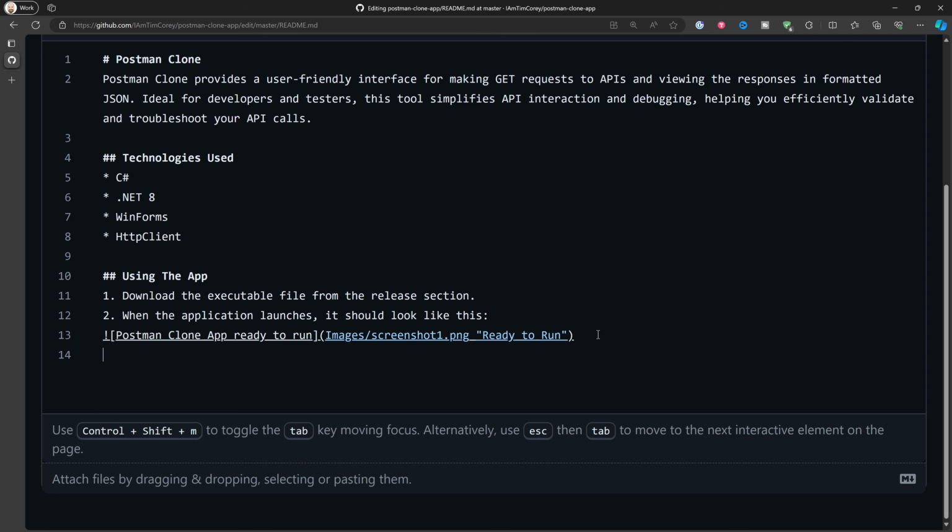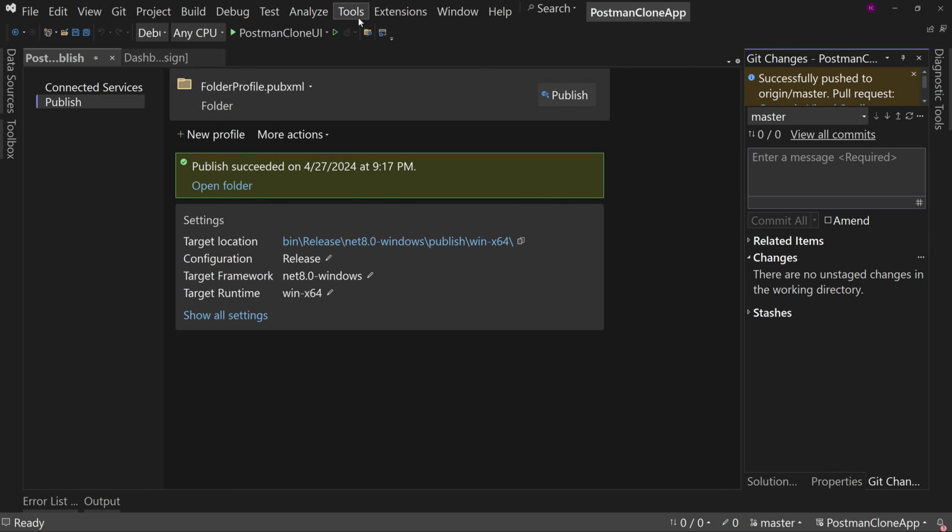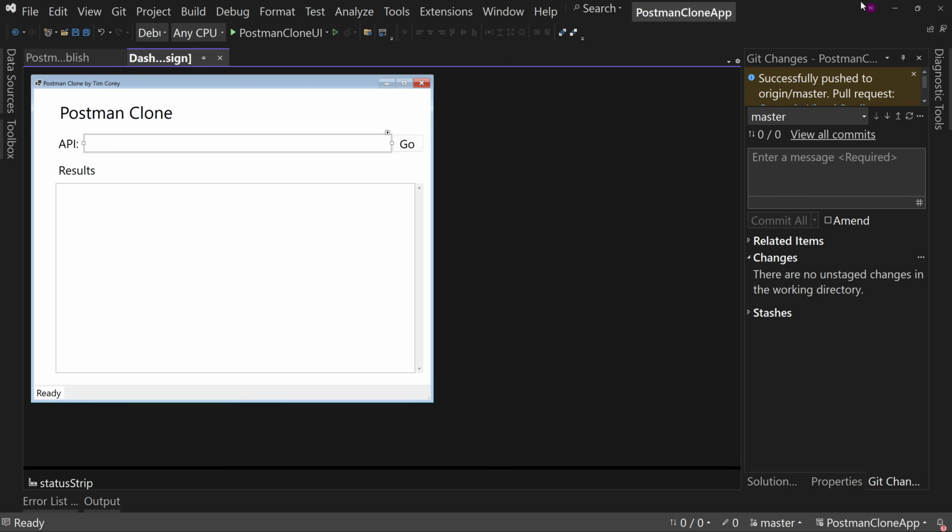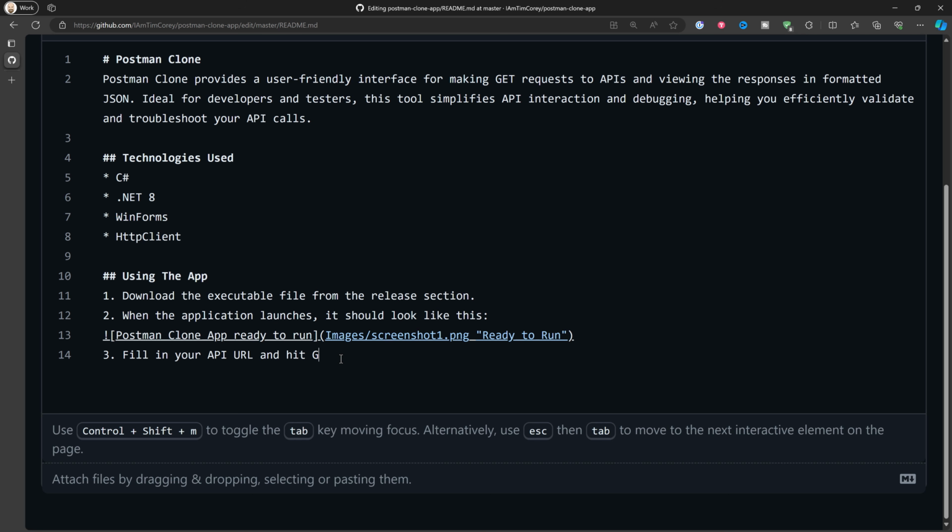And then we're going to say for 3, fill in your API URL and hit, what's the button? Is it go? Or is it run? Let me pull up the code here. It is go.